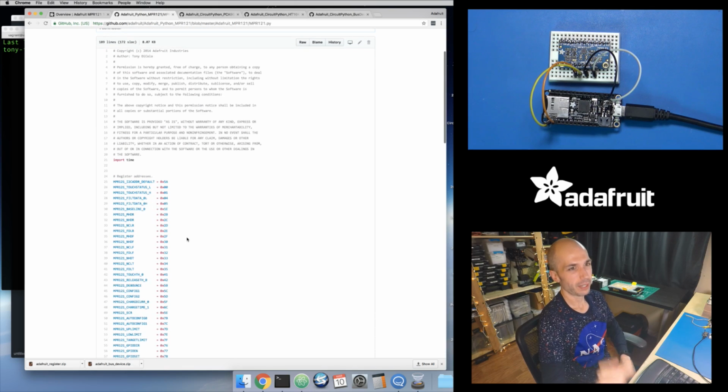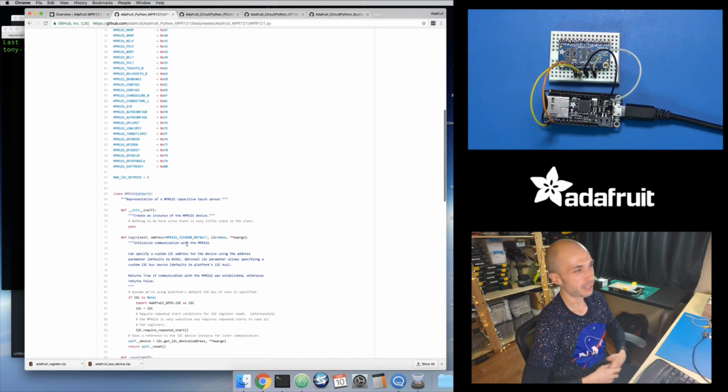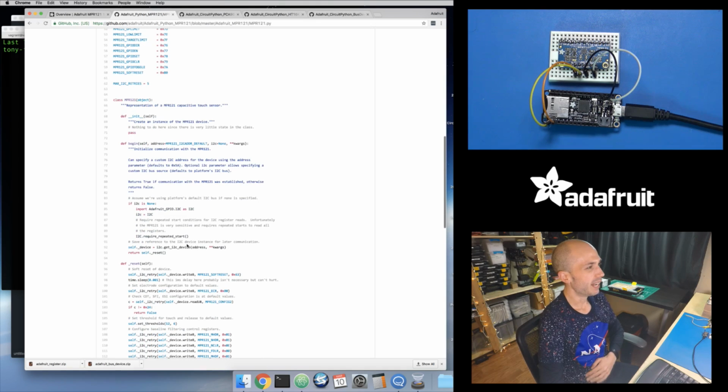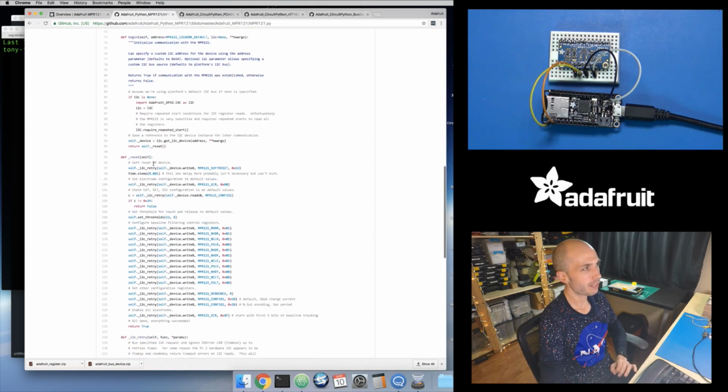It'd be really cool if there's one Python driver that just works on everything, and there's not really much stopping us from doing that other than writing a bunch of the code and the shims and things to make it work.